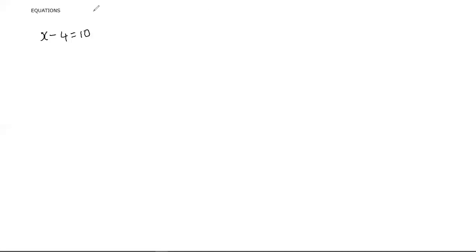Now, I'm sure you can already think of a number, okay? Remember, x really represents any number. So I'm sure you can think of a number from which, if I subtract 4, I will get 10. And at this point, I'm sure you have even thought about this. 14 is that number, from which if I take away 4, that's what subtraction means, I will get 10.